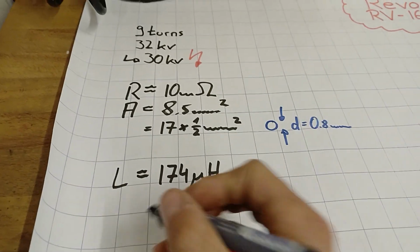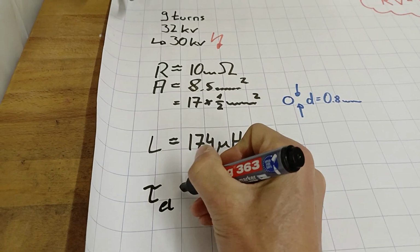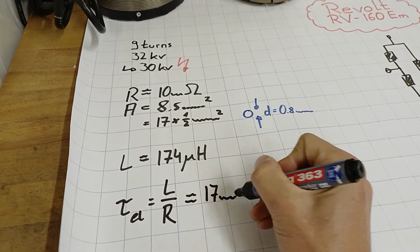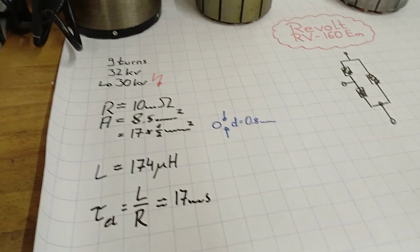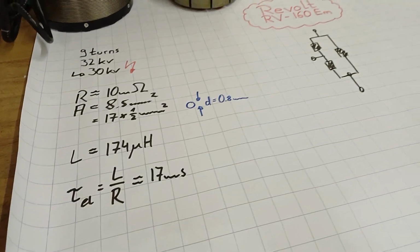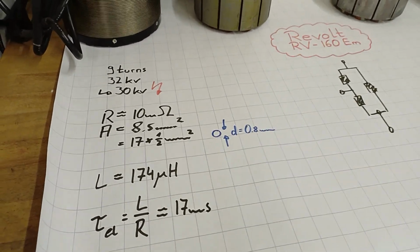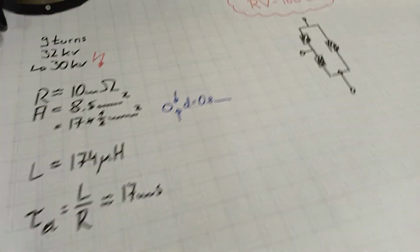With that value, we can calculate the electrical time constant, and here we've got around 17 milliseconds, which is okay. It's not too low. If it gets too low, below 10 milliseconds, it's a little bit more difficult to control the machines with the power electronics and the switching frequency, which is usually about 20 kilohertz. So 17 milliseconds. All right, good.